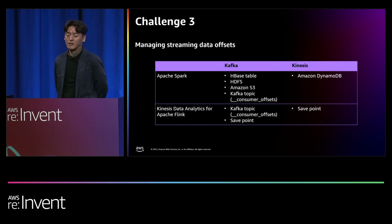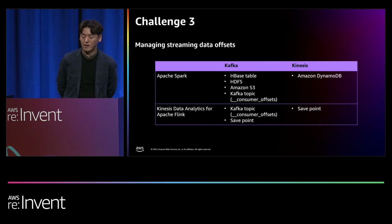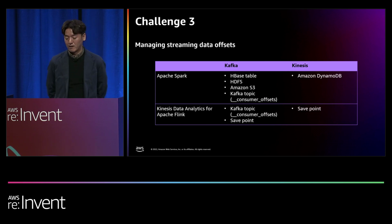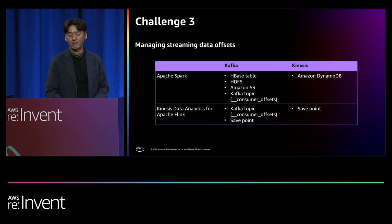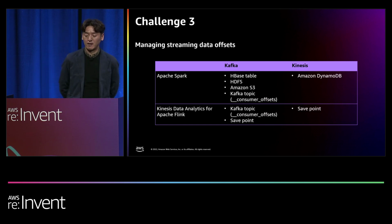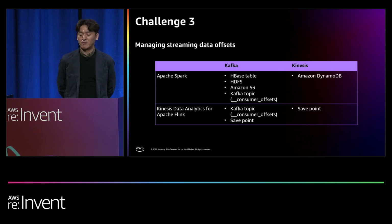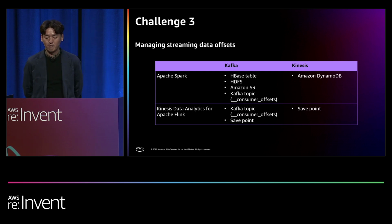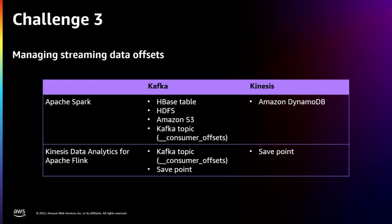Kafka connectors of Apache Flink store offsets in a pre-reserved Kafka topic at each time when a checkpoint is saved. Offset is stored in save point if save point of Apache Flink is used. Applications use the value stored in save points as the highest priority and retrieve the value from Kafka topic when save point is not used. The Kinesis connector of Apache Flink completely relies on save point and does not store offset on DynamoDB. Therefore, a snapshot of Kinesis data analytics for Apache Flink must be activated to use the save point function of Apache Flink when retrieving data for Kinesis data streams.